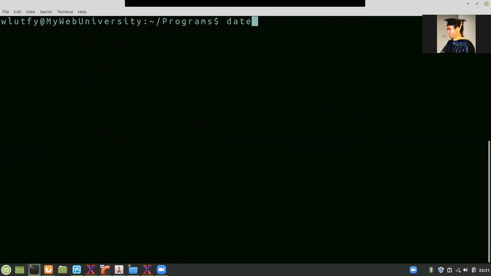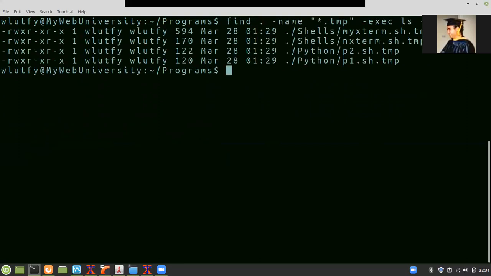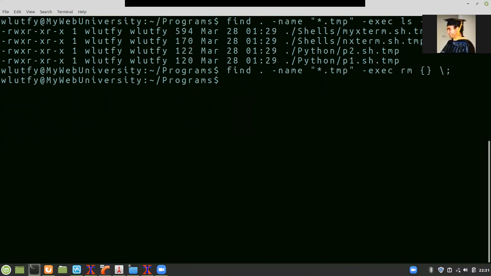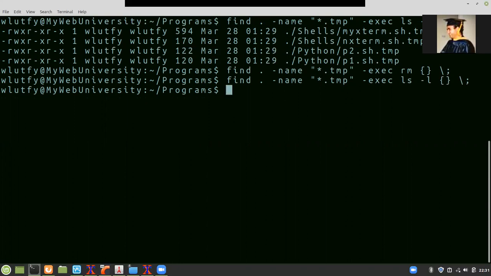They're fine, and let's just delete them. So instead of -exec ls, I could just say rm, then the braces, and then end it. But between exec and rm there has to be a space, otherwise the command would not work. So now it worked. If I run the same ls command, it's not going to find anything. Echo $? shows success. The command ran, but it did not find any files matching *.temp, which I deleted successfully.